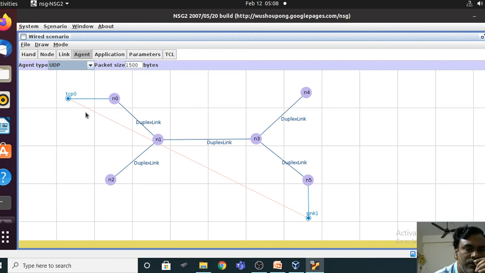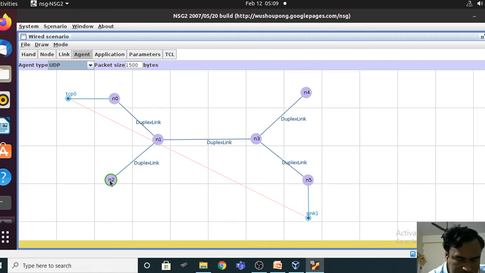Then your node N2 will become a source node, because you are transferring from N2 to N4, and you know that you have to add this agent type UDP at the sender side. So as you know, your sender here is N2, as you are transferring from N2 to N4, you just click on this node, that is N2.